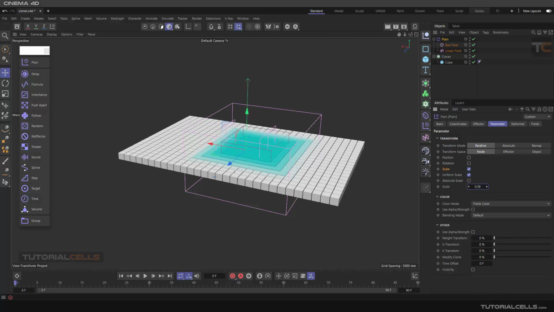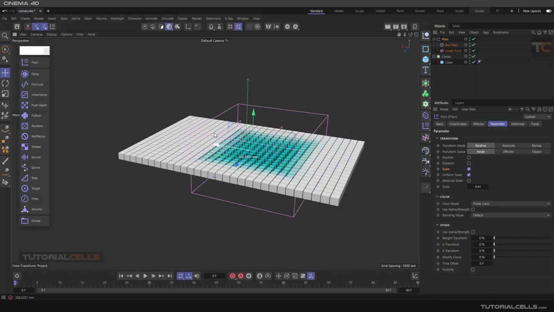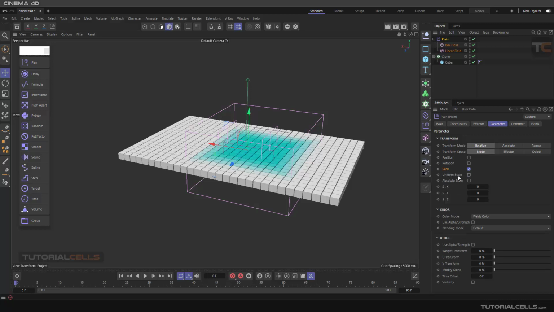And as you can see, you can change the scales with that. Here you can move the parameter. Or you can turn off uniform scale and, for example, use a Y scale. Okay, as you can see, you can change the scale of the object with this.